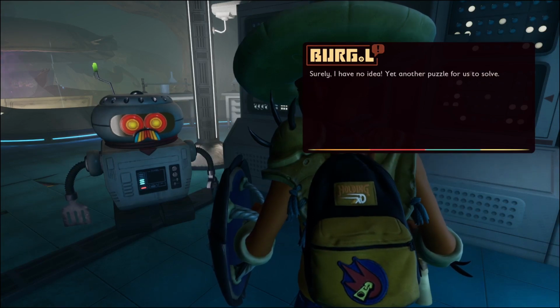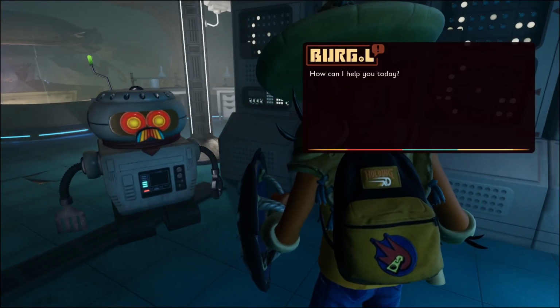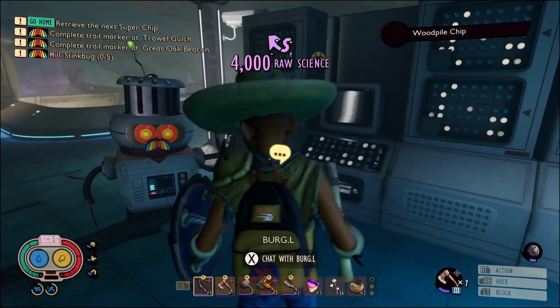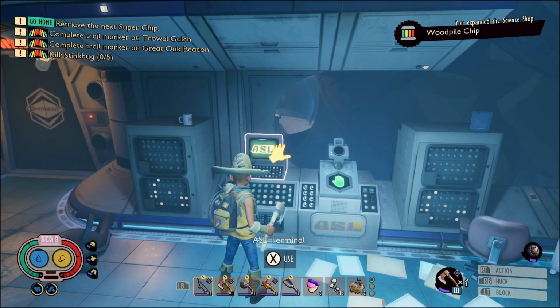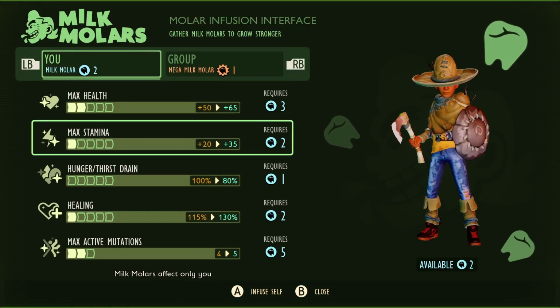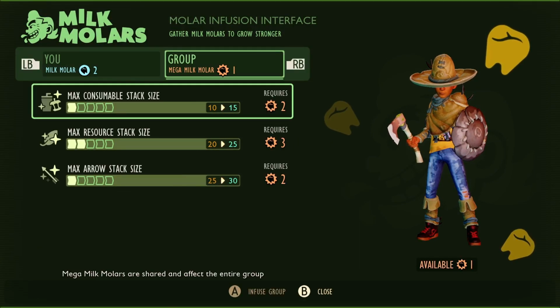So if you are not... hello there! How can I... why don't you... oh, I did it again. How can I help you? Right, if I'm gonna see you, 4,000 more science. Just tell us what it unlocks. So if I go more stamina maybe or health or healing. Nah, mutations.